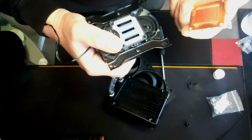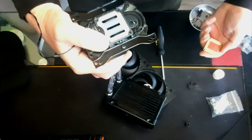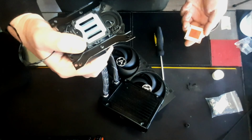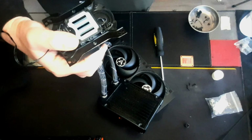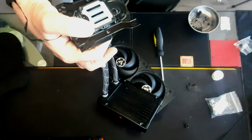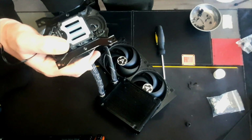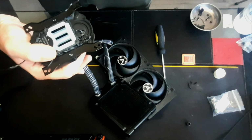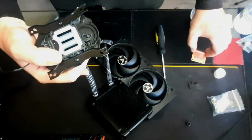So, in there, see, look at all that air. Look at all that air. There's some scum build up there as well, so we'll fix that in a moment. But in fact, I kind of just want to fix that now. What is that?